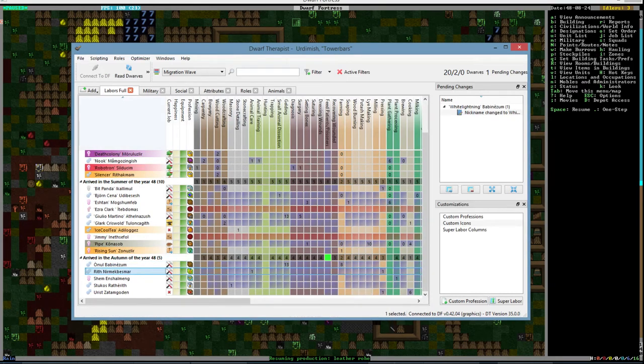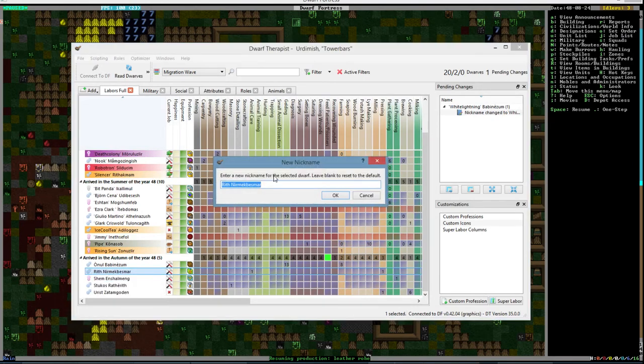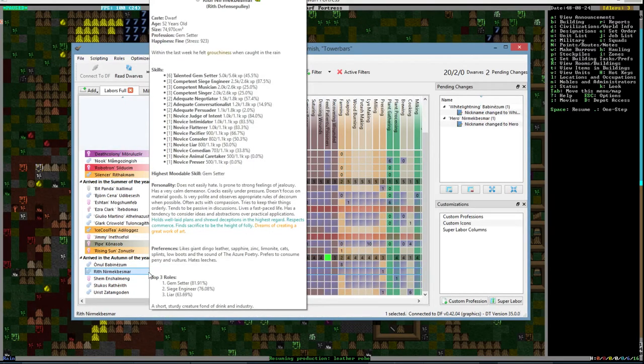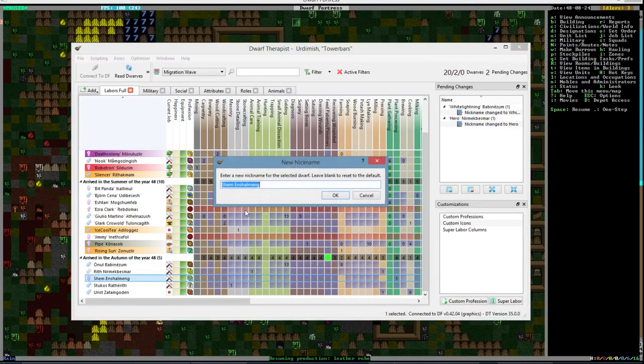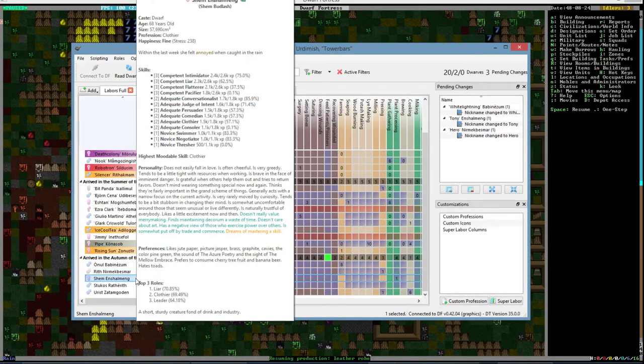All right, Riff. Your name is now Hero. What are you? You're what? Gem setter and siege engineer and a good liar. Likes giant dingo leather. Completely understand. All right, Shem, your name is now Tony. And Tony, what are you? Tony is a competent intimidator, liar, and flatterer, and pacifier. Oh, we might have a new broker. We'll have to see what kind of jobs we can get out of these people.